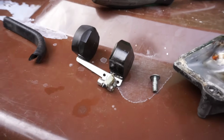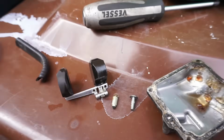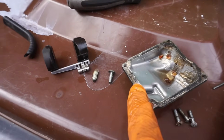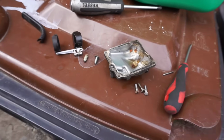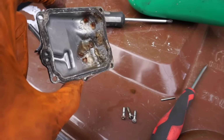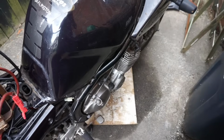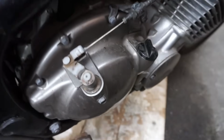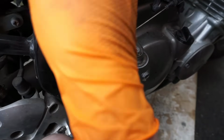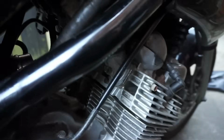So I've got the float out. It's just got some sort of jelly on it. I'm going to give all this a clean. I think this is going to need a new gasket on, but we can clean it, put it back on, fill it with petrol. It might be alright, but I think it's going to need a proper carb clean on this bike, definitely. So I've cleaned out the float ball, cleaned out the float valve, and I'm just going to see if it's holding any fuel. I think ultimately I'm going to have to take the carbs off anyway, just to make them as good as they can be.